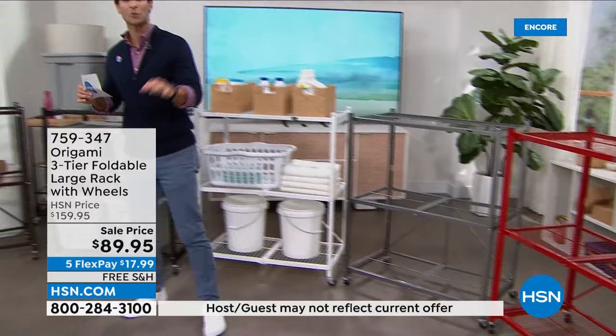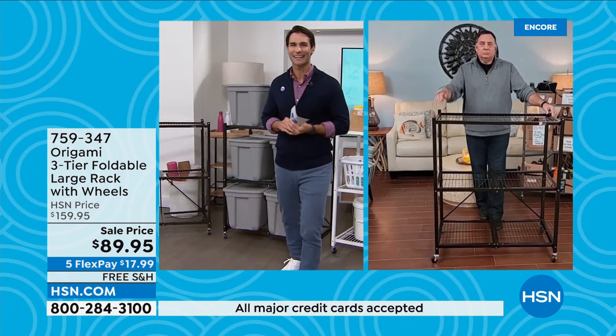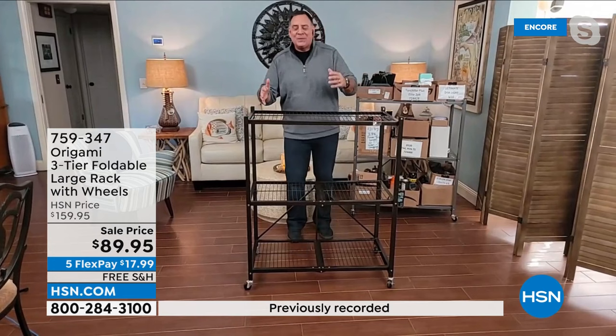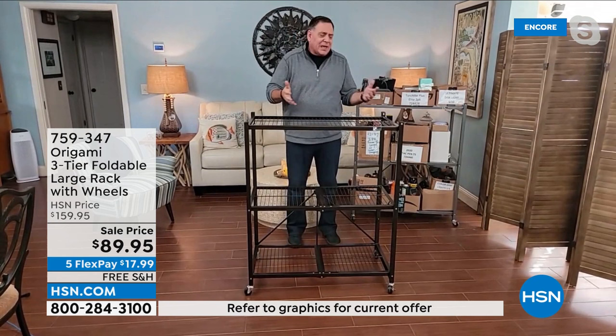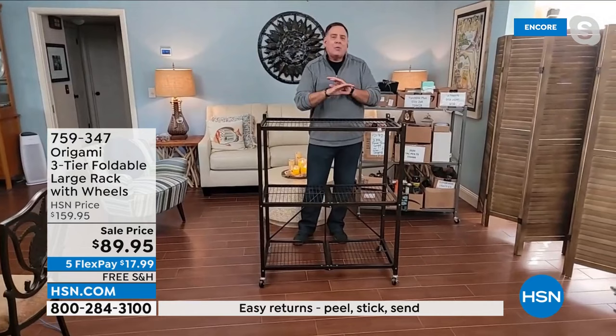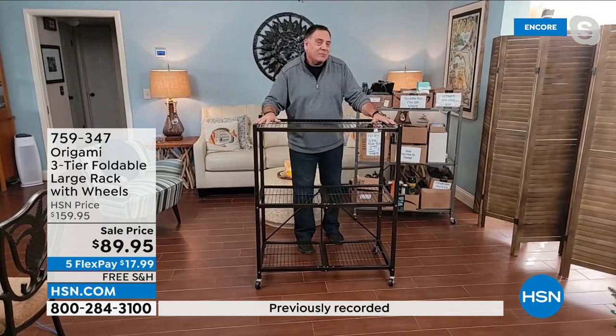The pewter has a great gray with beautiful texture on it. The red is $139.95 — new this month — on five flexible payments of $27.99. Lou Caputo joins us. This rack is what I like to call the just-right size: not too big, not too small. It has the weight capacity of our largest rack per shelf, which is huge, because a lot of people don't have room to swing that top shelf over on the four-tier, or maybe they're smaller stature.